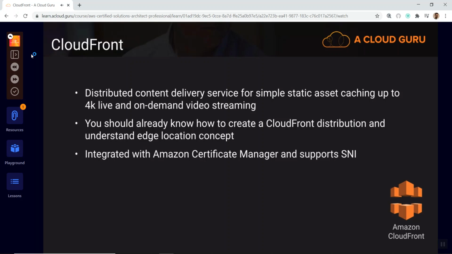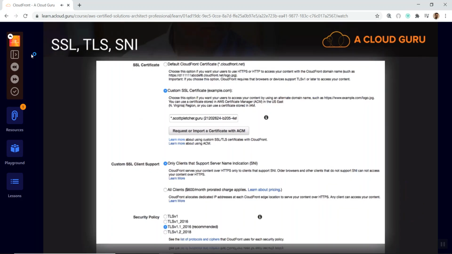We're going to get into some specifics around networking. Specifically, we're going to talk about SNI and SSL. So if you've set up a CloudFront distribution, you probably faced a screen similar to this, and it has SSL, custom certificates, options for SNI, TLS, lots of acronyms. So I wanted to spend some time and really dive a little deeper on these concepts so that you truly understand what you're doing when you're configuring these things versus just picking options.